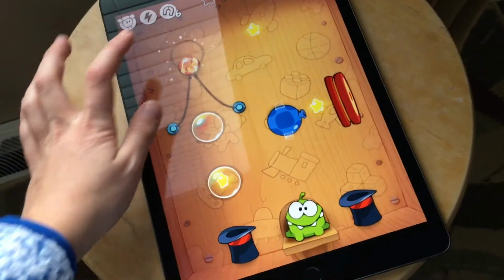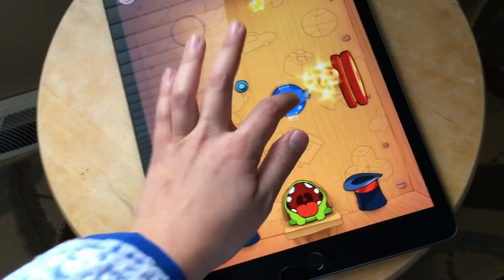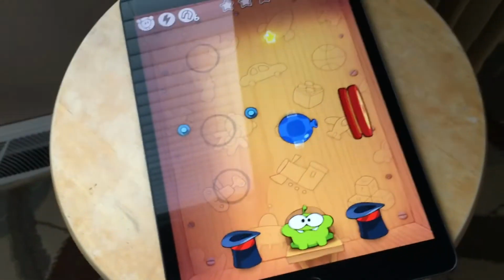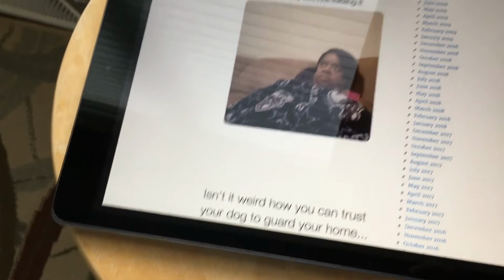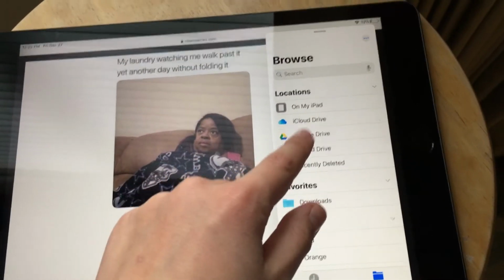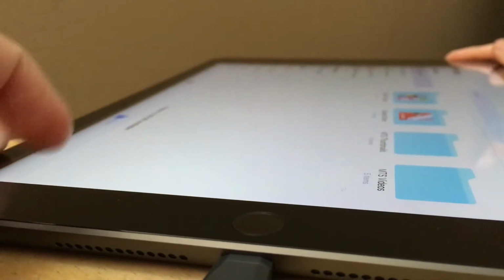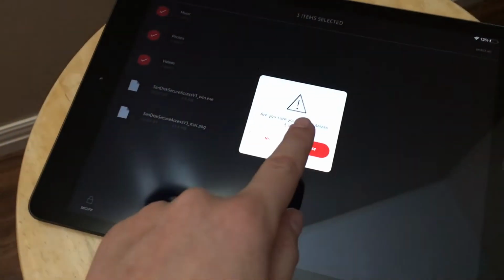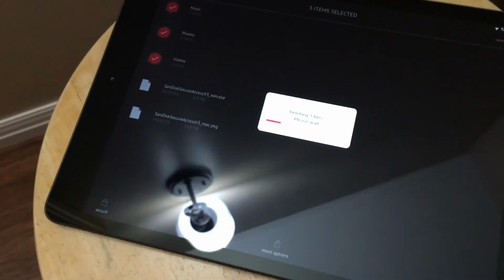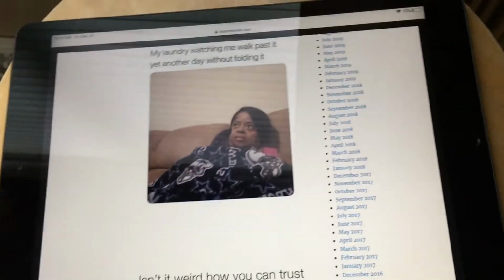And finally, I want to talk about iPadOS. It makes the iPad so much better and so much more usable as an iPad and as an advancement towards becoming a laptop replacement. It's not a laptop replacement yet, but it is certainly getting there. With advanced multitasking features like adding multiple windows of the same app or sliding one picture over to another app, it just all makes sense and it's very seamless.